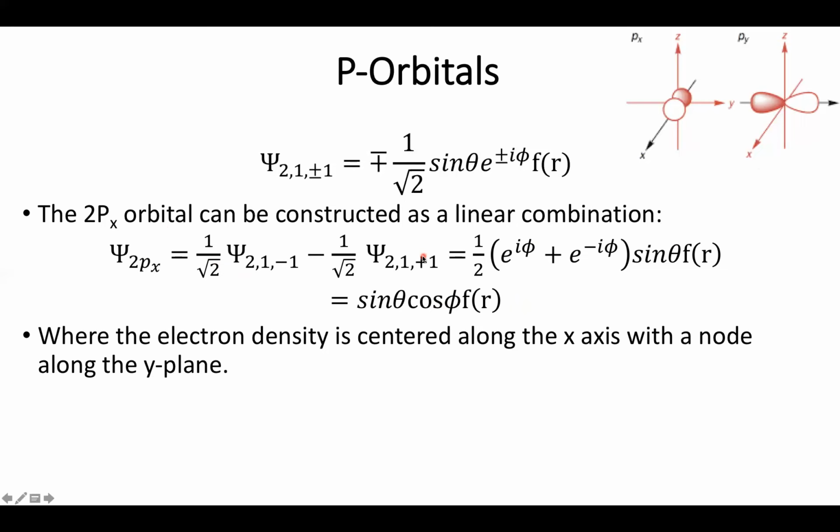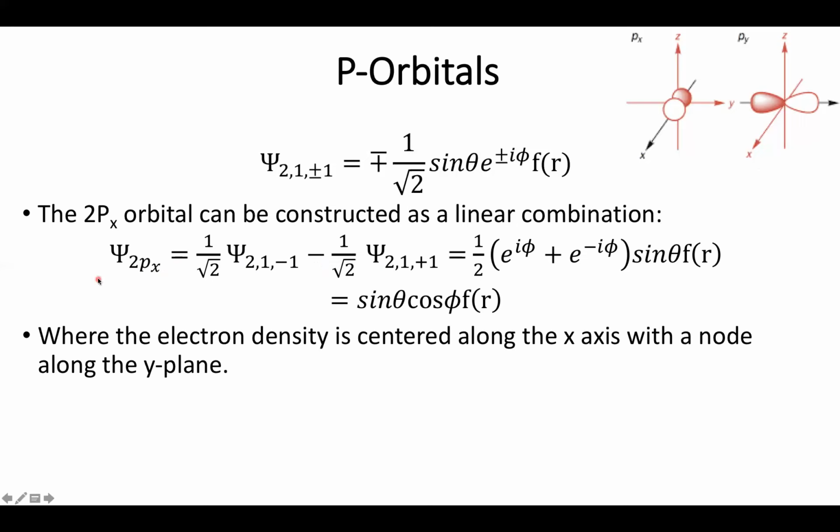However, it is worth noting that we do get some unfortunate side effects of this if I'm trying to apply my angular momentum operators to the 2px orbital. I have to deal with the fact that this orbital is not a true eigenvector, but instead a combination of the eigenvectors, and we have to apply our math accordingly.